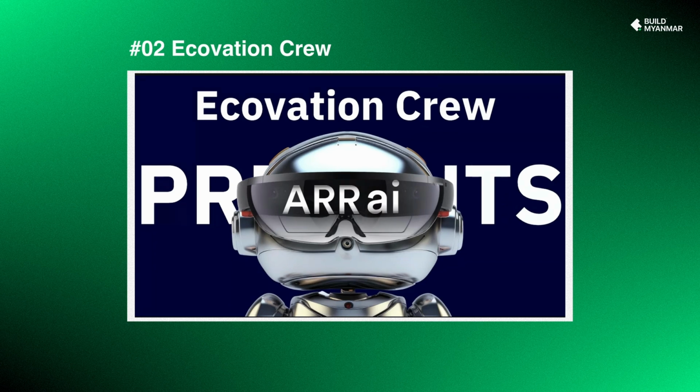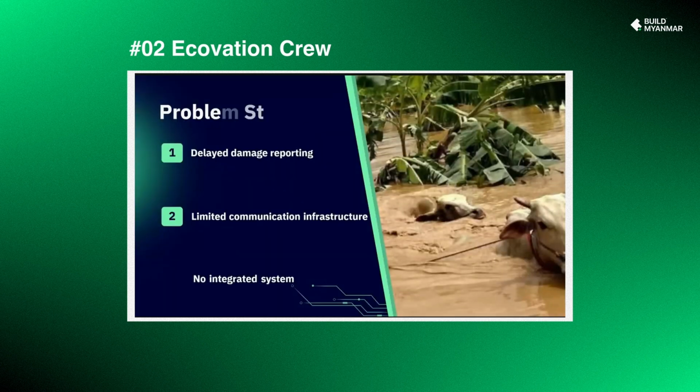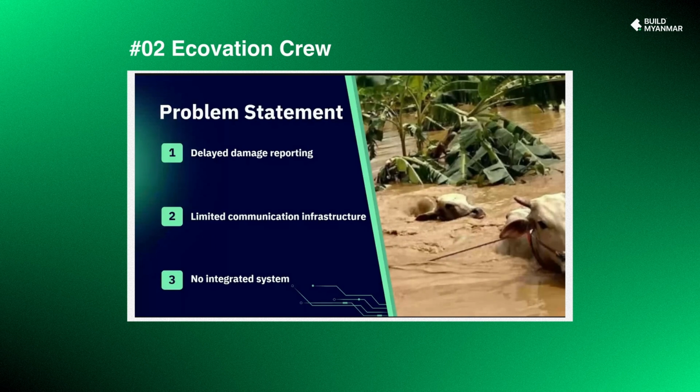heartbeat away. Earlier this year, Typhoon Yagi swept across part of Myanmar, devastating communities and leaving families stranded, isolated. And in one village, the water rose so fast that families were left climbing a tree to stay above the flood. Emergency responders didn't receive word for hours. Too late for some. This tragic loss highlights three critical issues our community faces when disaster strikes.